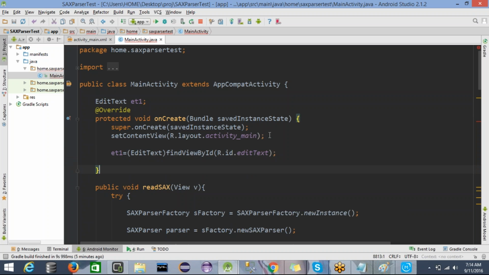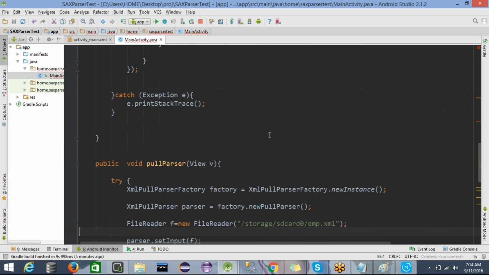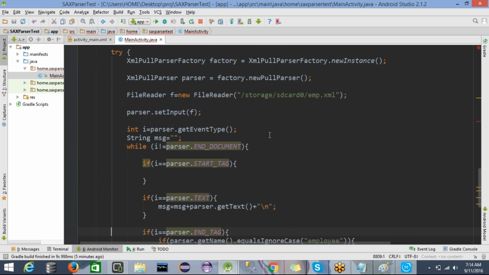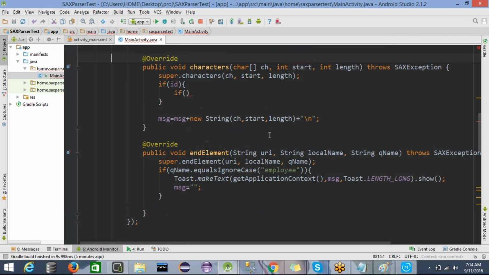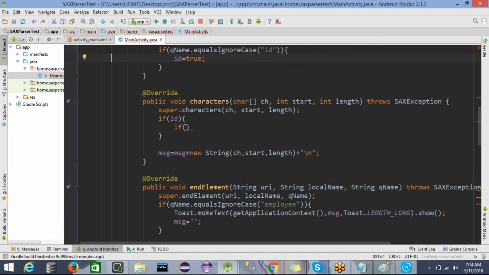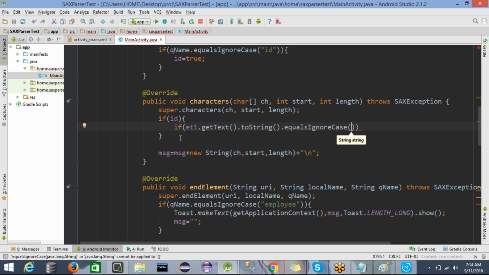R.id.edit text. Okay, so now here, if user given name like et1.getText().toString(), if user given value is equals with the tag value.